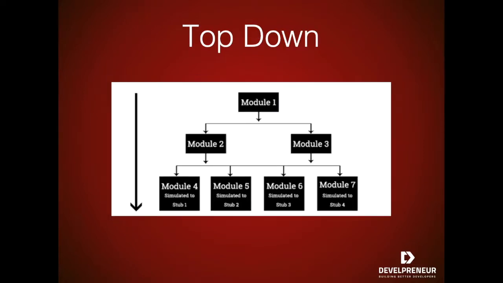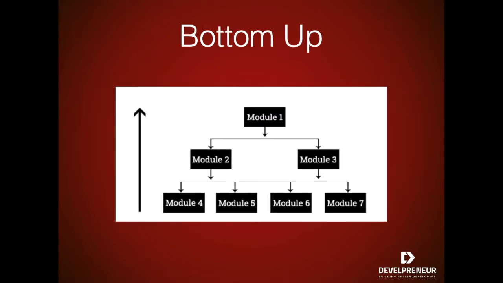Next, we have top-down. As the name suggests, this type of integration testing starts at the top level, following the control flow or architectural structure. For example, starting from the GUI or main menu of your application. Components or subsystems are substituted by stubs, so we would test the top-level units first, and the lower-level units are tested step by step after that. Since some of the lower-level units may not be available during the initial phases, you need to create test stubs to simulate these units.